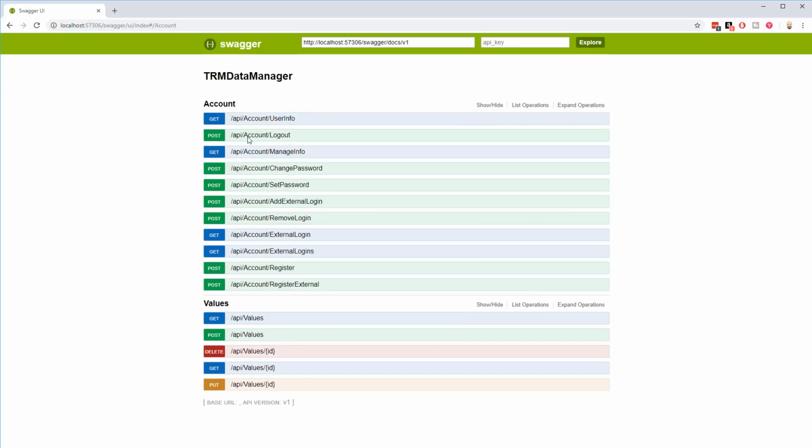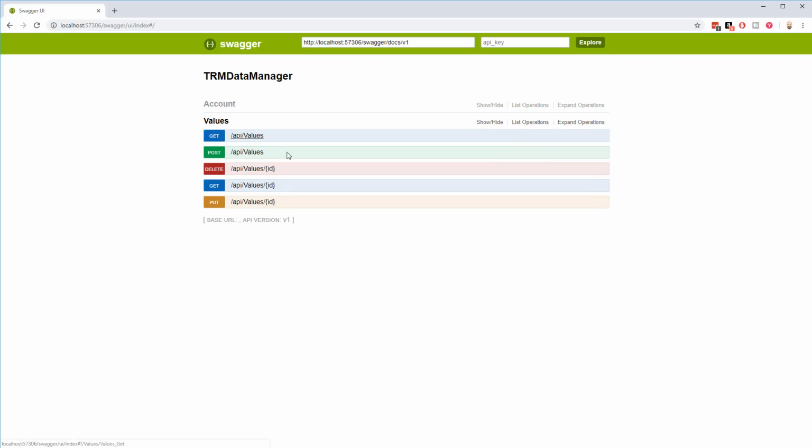Now this is our documentation. So if you want to look at what the values controller had for endpoints, let's minimize that one for now. You can see it has 5 endpoints: a get, a post, a delete, another get, and a put. And of course, our values endpoint is kind of like Microsoft's sample out of the box. It kind of shows what can be done, even though it returns nonsensical information. It's just dummy information or demo information.